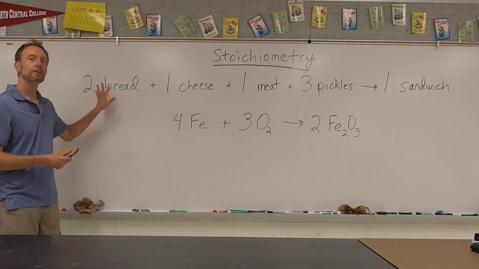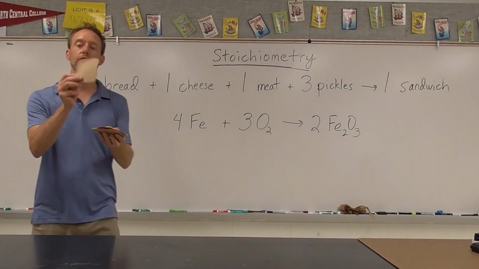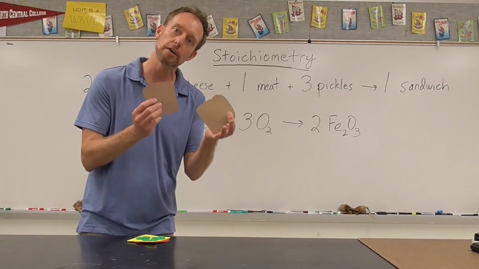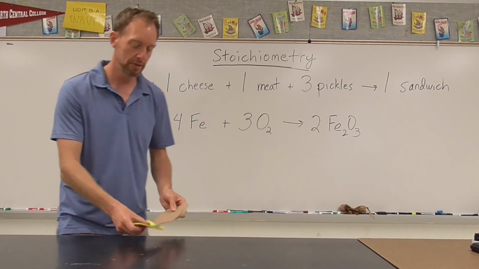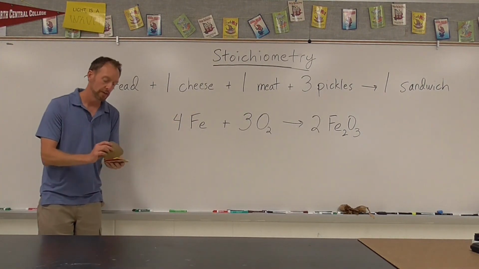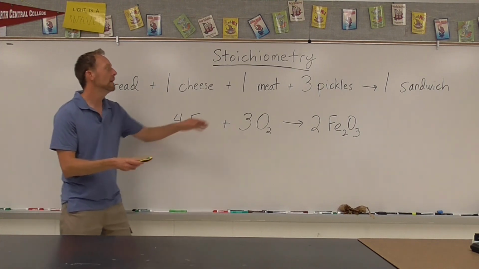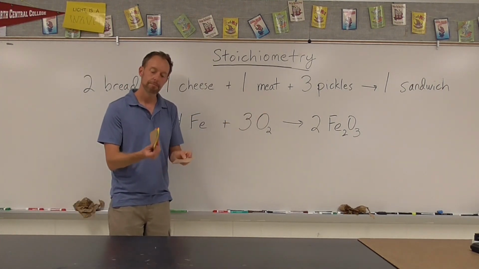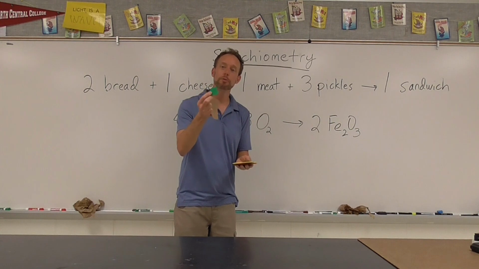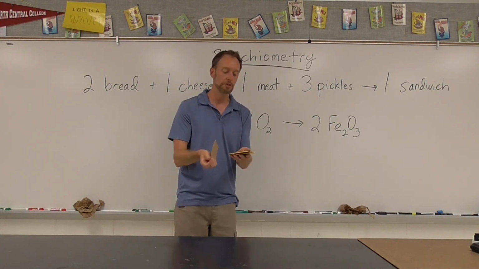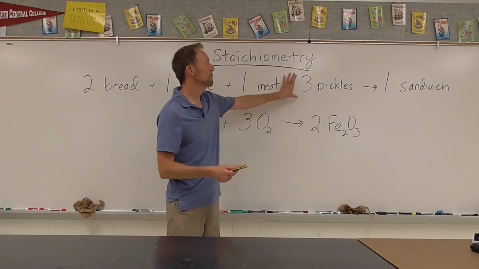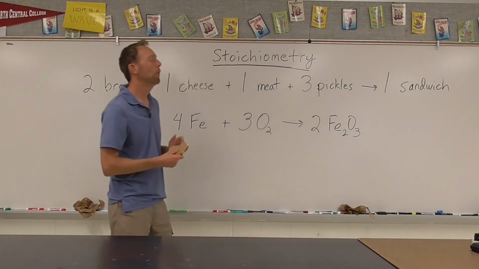So I'm going to take 2 pieces of bread. So I have 2 slices of bread. You see, they look very, very yummy. It's almost lunchtime here for me, so I might just start chowing down into these things, but I'll resist for you guys. 2 slices of bread, 1 piece of cheese. Okay, you can see my cheese here. Yummy. 1 slice of lunch meat, and 3 pickles. Now the pickles, yes, we actually went through and cut all these out just for you so that you could demonstrate and make sandwiches in class. But for now, you can just look up on the board, see my pickles, and that is what I'm going to make 1 sandwich out of.